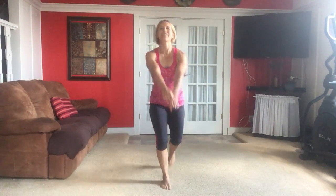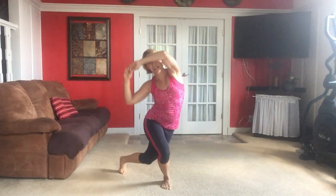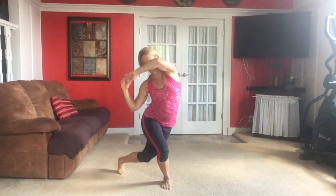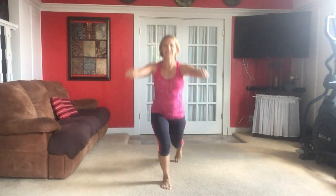Keep up the legs. I'm gonna add arms if you want them. We're gonna pull open the chest, and then we're gonna stick the hands together and do this kind of side bend. Yes? If I lost you, go back to the legs. Forget the arms.